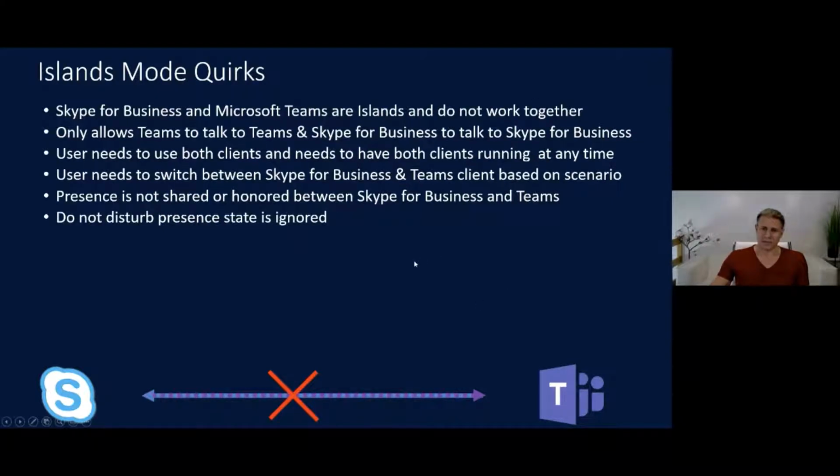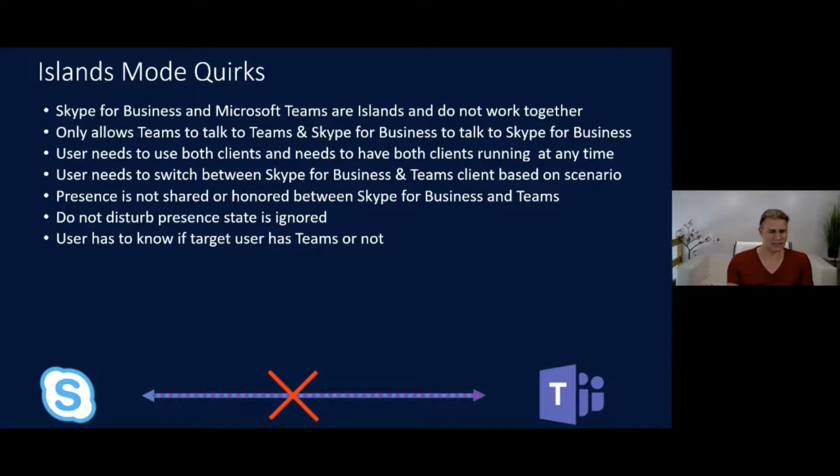Now, do not disturb presence state is ignored because there's no sharing of the presence, right? And then the user has to know if the target user is using Teams or not. Because essentially, if you're sending a message or a call, the recipient decides what is going to happen, right?